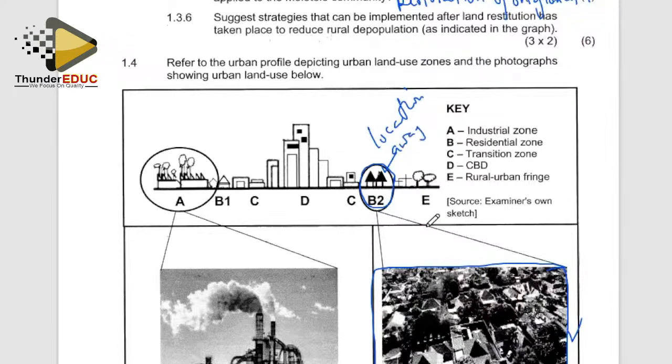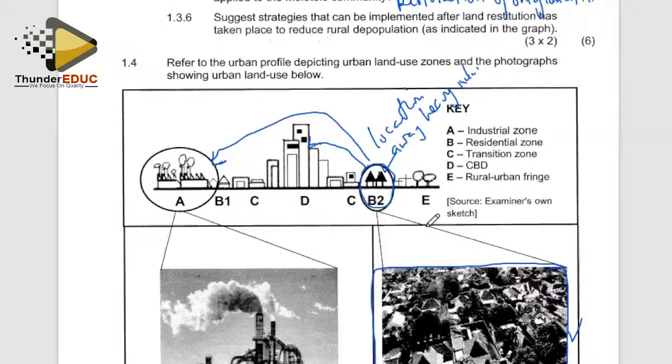from heavy industries. We see it's located here. The heavy industry is located that far away there. And also, if we check the distance, it is also located further away from the CBD. We know that high income residential areas are not compatible with the CBD and the heavy industries. They are located further away.